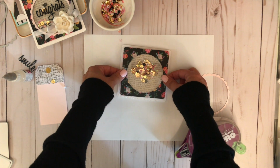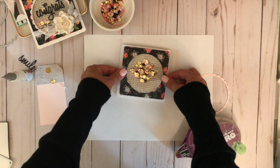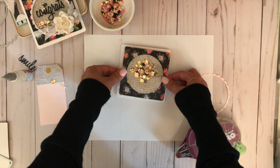But I don't have any more white foam, so I'm going to use the next best thing, and that's going to be my pop dots. So I'm going to go ahead and do that, and I'll insert a photo of what it looks like. Obviously, it's not the prettiest. I don't recommend it, but it is what I have right now, so I'm going to go with it.